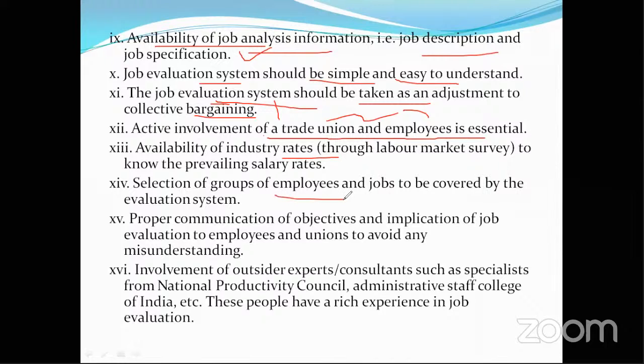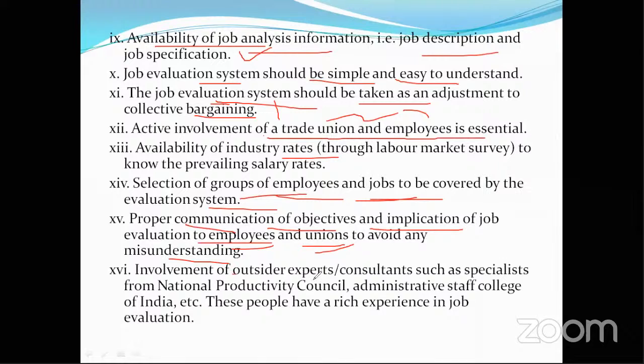Selection of groups of employees and jobs to be covered by the evaluation system. So you have to determine this. Who are the employees that have to be covered? What are the jobs that have to be covered? Proper communication of objectives and implication of job evaluation to employees and unions to avoid any misunderstanding. So why are you carrying this out? You have to communicate with unions and with employees. These are the objectives. If we conduct job evaluation, these benefits are there. These are the demerits. We have to communicate to them.